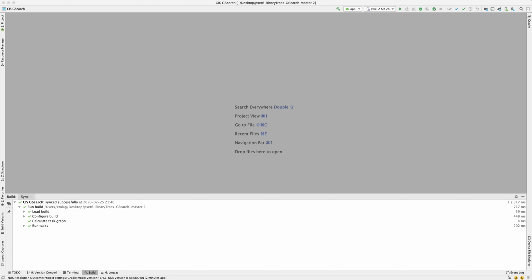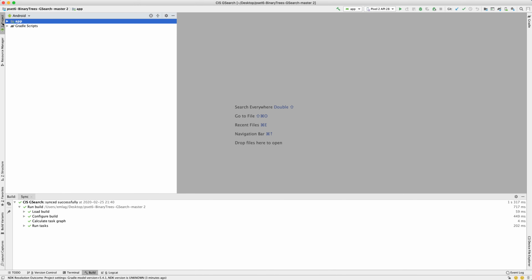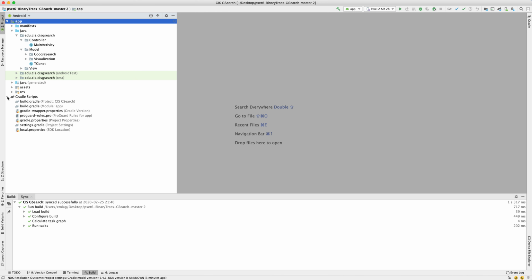So we're going to be going over how to read from a CSV file in Android. And it's quite similar to reading from a CSV file from another Java application like you've done before. So we're going to open up a few things. We're going to open up where it says model, and then we're going to open up controller, and we are going to open up Gradle scripts. We're going to need all three of those to make sure that this works.